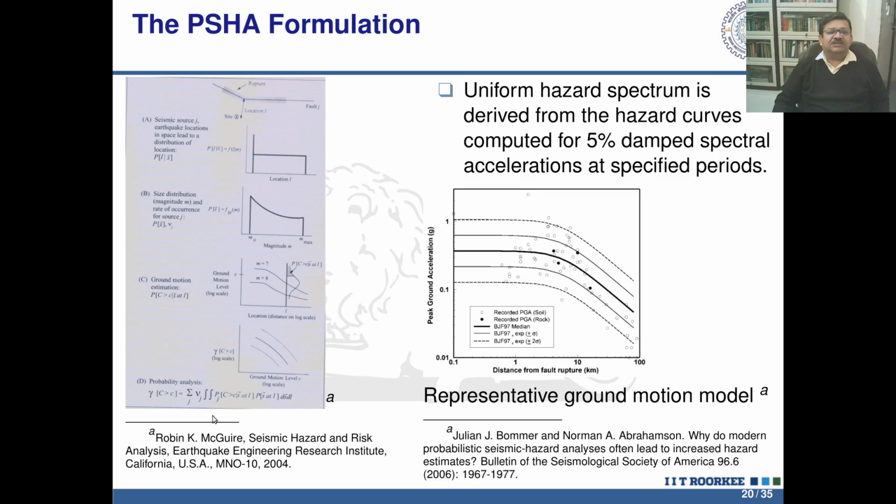After applying a declustering algorithm, what we obtain is the seismicity rate of the region. Now, obviously, this depends on which declustering algorithm we are using. And as I said, there is no exact science behind it. Different declustering algorithms give you different values of seismicity rate, and this seismicity rate critically influences this entire calculation. Now, in addition to this seismicity rate, another important factor is the ground motion prediction equation.